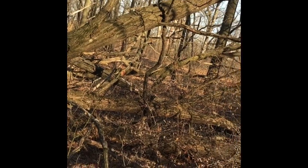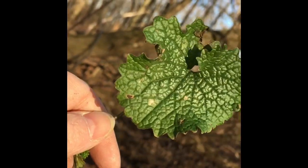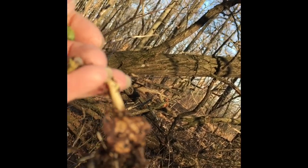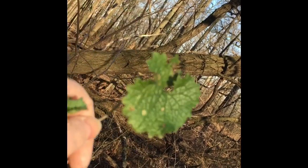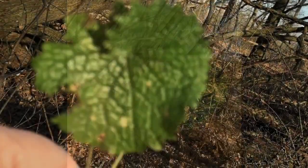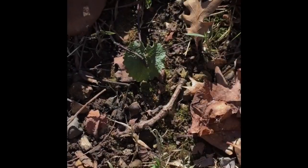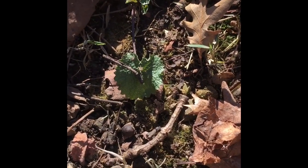Here's some garlic mustard. It's kind of a little bit beat up. It smells like horseradish. This is an invasive species, so if you see it and you feel inclined to pull it up, please do. Some garlic mustard.